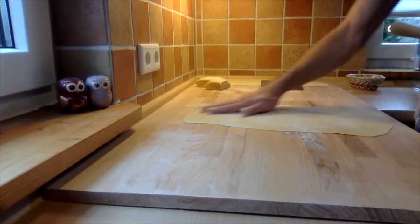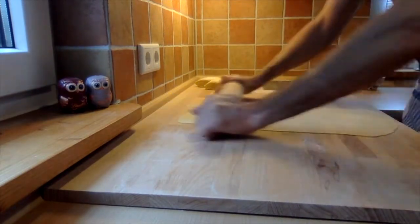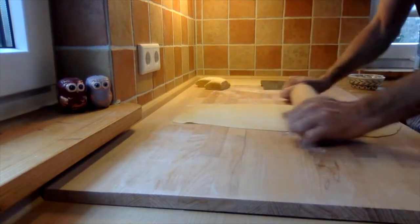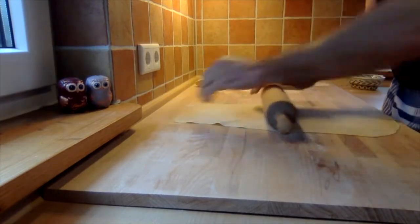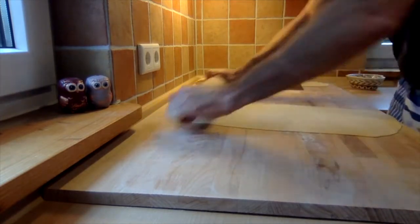Longer ago, this is the way that people rolled out pasta. Nowadays, there are machines that make it a little easier, but this is the traditional method of rolling out the dough, stretching it out.